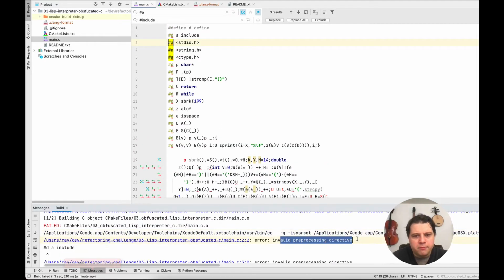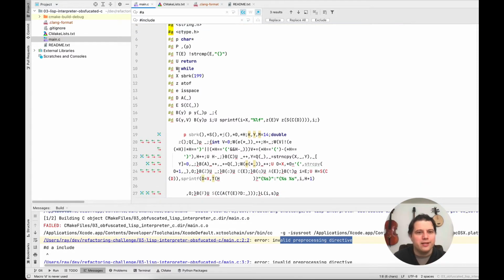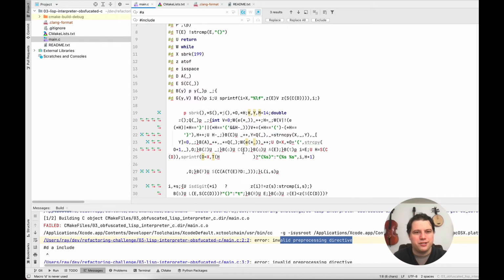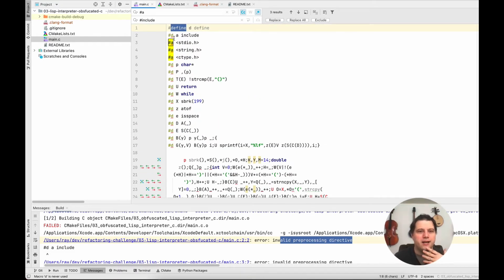Now, it's saying invalid pre-processing directive, and unsurprisingly, right, because the pre-processing directives are D and A when they should be define and include. So it just saves space, right, because these are judged by number of characters too. They often are doing these very aggressive define macros, to the extent that the word define has been redefined. In a later version of C, they decided you can't do that. They don't like to break compatibility very often, but they definitely don't want people doing that.